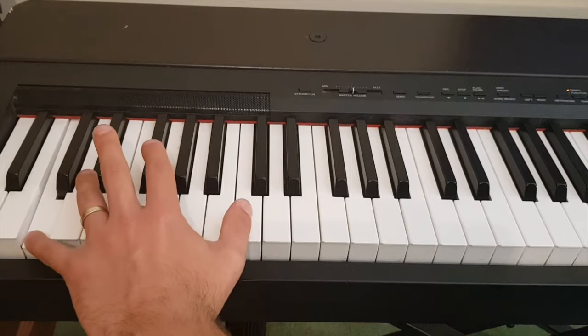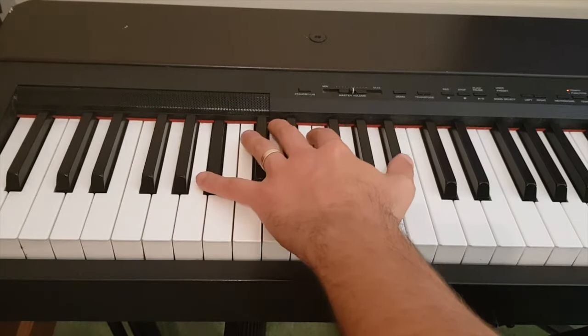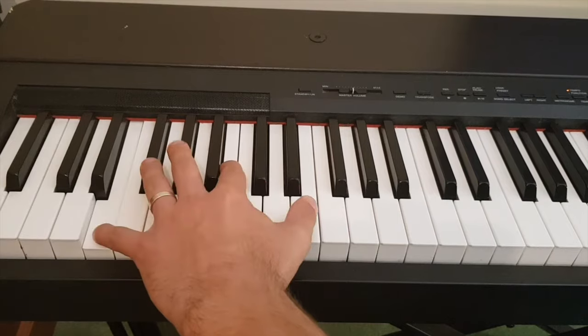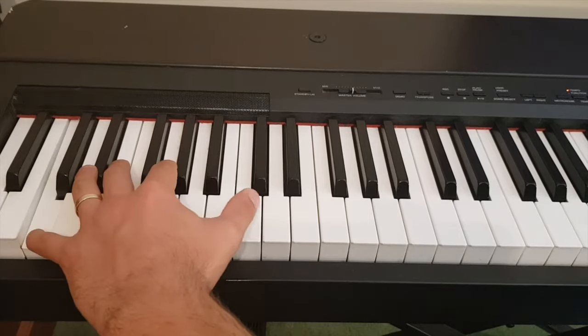We're going to go C, E, G, A, B flat, A, G, E, C. Okay, and we're just going to run that a couple of times so that you can get used to it. It goes.